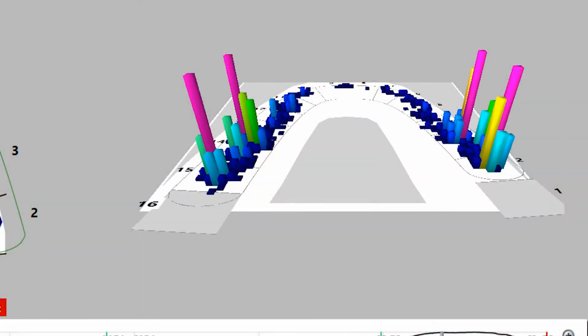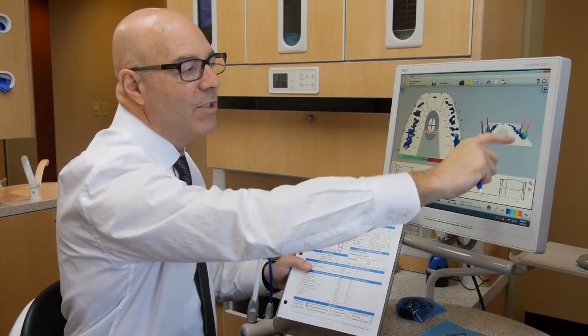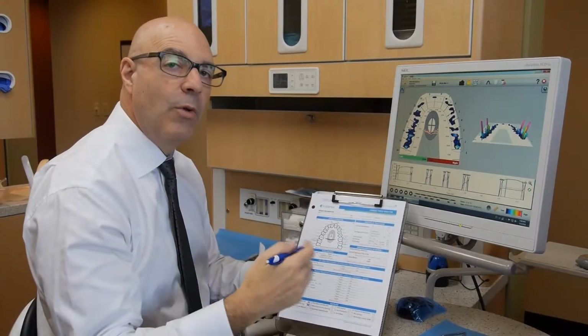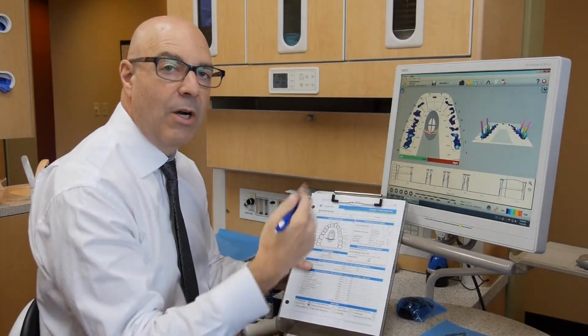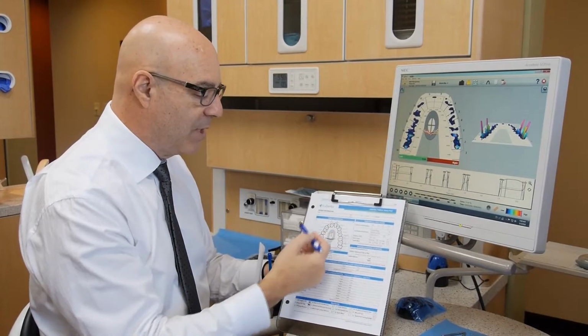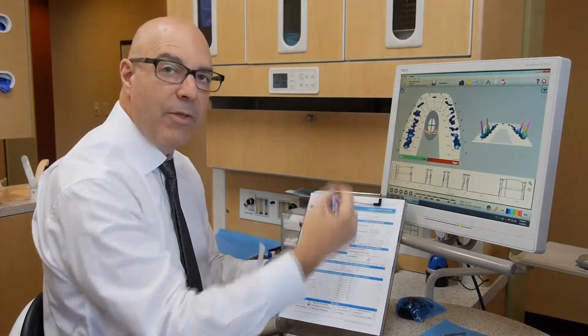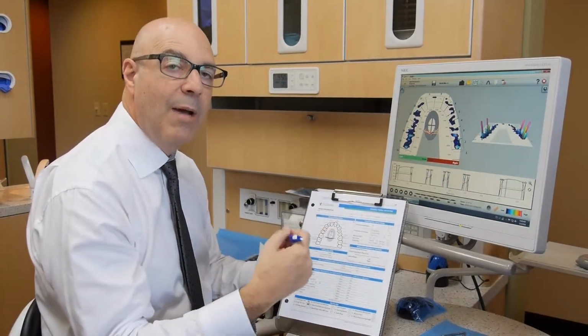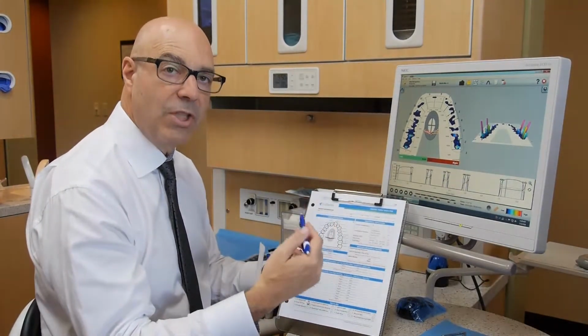If we want a graphical representation of that for the patient, we can just look at the three-dimensional graph over on the side, and we can see that these areas that are too high on the force distribution that we transfer to our form also are represented graphically as what we call towers of force. When we have a few towers of force and there are other teeth in here that have very little force, we know that the forces are not well distributed around the arch. When the forces within the mouth are not well distributed, that always feeds back to abnormal sensory motor function.